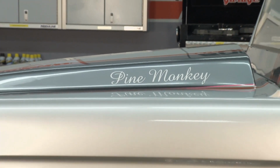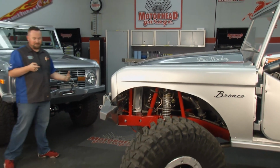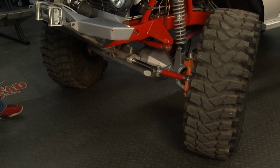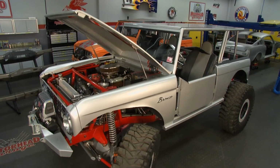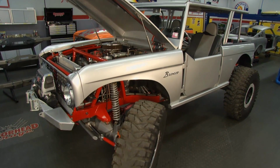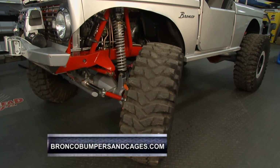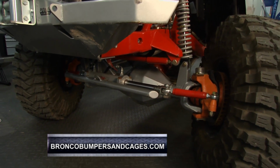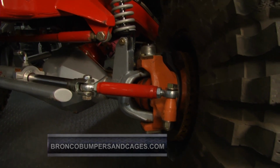Well, Gordon, we're walking up here to your masterwork, and the first thing I notice is that this thing seems to have way more steering angle than a stock Bronco would have. Yes, this has 43 degrees of steering in it. We do 43 degrees because that's the maximum that RCV axles will turn. So when you add wheelbase to a truck, we always add steering to keep them very nimble on the trail, because you add wheelbase and your steering circle gets huge. Well, sure, with all the crawling you guys do, you need to be able to be nimble around the giant boulders, right? Yeah.